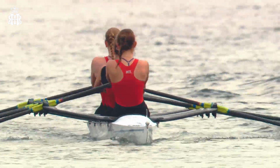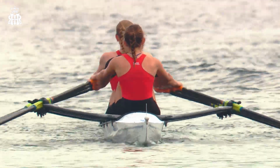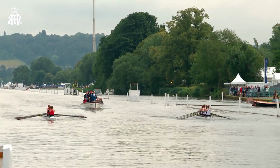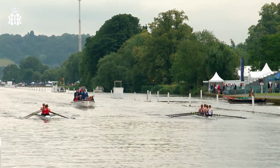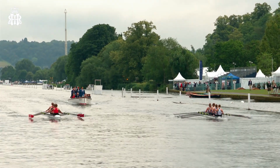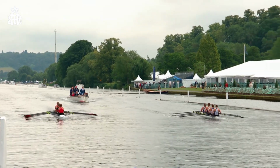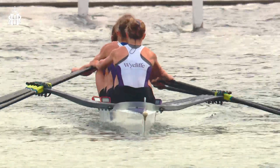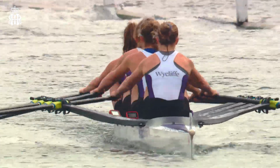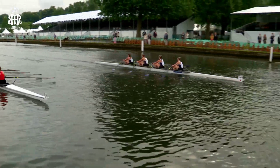Wycliffe Junior B up against this boat. You can see in your picture now, this is Marlow, a local boat. Yeah, the Rayner sisters there in seats 3 and 2 for Marlow. They're the engine of this crew, and they're going to need to find an extra gear to take them home, because it looks to me, Tim, like Wycliffe, the slightly more dynamic, the slightly more robust coming into the enclosures, and I think they have snuck out into a bit of a lead. Peter Chambers, well known on the GB rowing circuit, the coach of Marlow, will have his heart in his mouth at the moment as Wycliffe Junior nudge ahead in front of stewards.